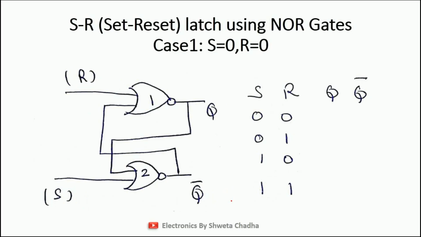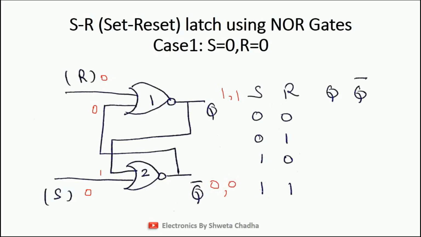Let us discuss the second assumption. The second assumption I have taken is 1, 0, and the inputs are 0, 0. So Q is 1, so 1 will be given over here. Q bar is 0, so 0 will be given over here. Again, I am discussing the truth table of the NOR gate, which is the reverse of the OR gate. For 0, 0, the output is 1. And for 0, 1, minimum one input is 1, so the output is 0.